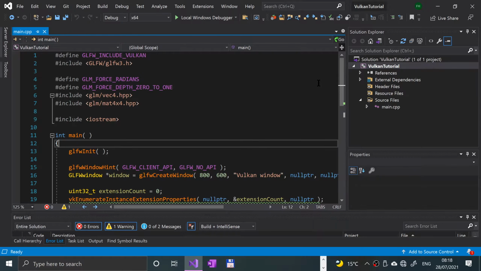Hello, in this Vulkan video, I am just going to run through what the code does that we copied and pasted in the setup video. You could have done this on Windows, like the system I'm on right now. You could have done this on Mac using MoltenVK, and you could have done this on Linux as well. The code is essentially the same.